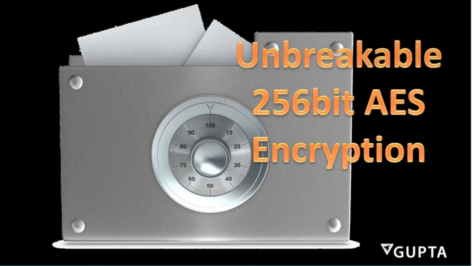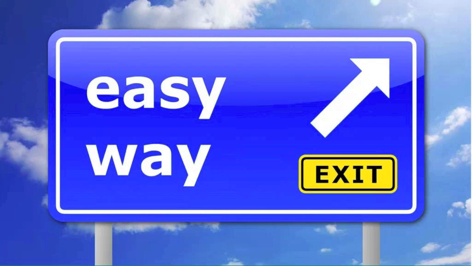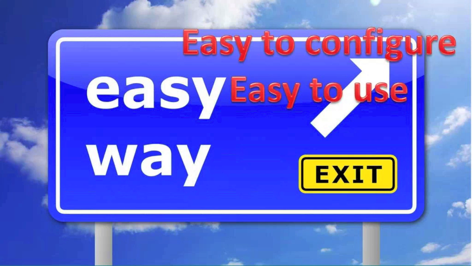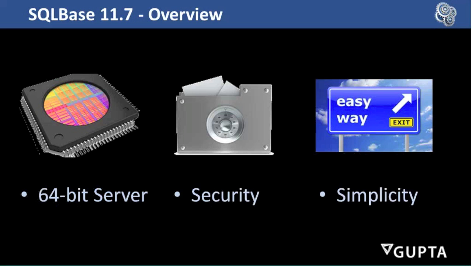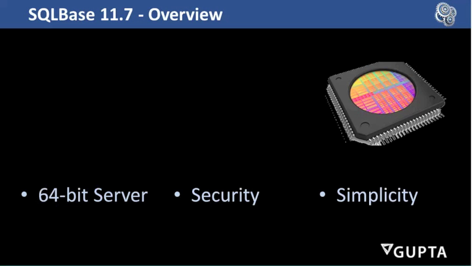You get unbreakable 256-bit AES encryption for the databases as well as for the client-server communications. And we have enhanced one thing that has always been very important for SQLBase: easy to use, easy to configure. So these three themes are the major new things in SQLBase 11.7. A 64-bit server, much enhanced security, and a lot more simplicity. So the configuration, mass setup, and mass deployment are much easier for you to do.